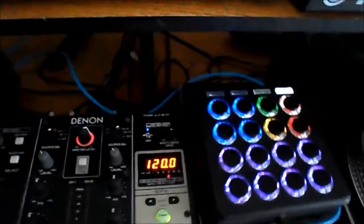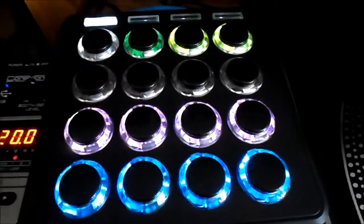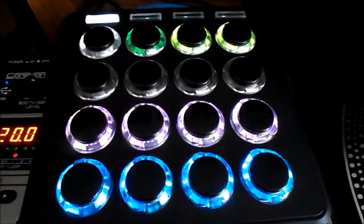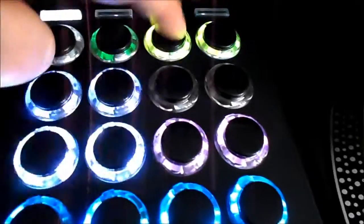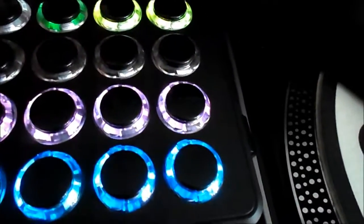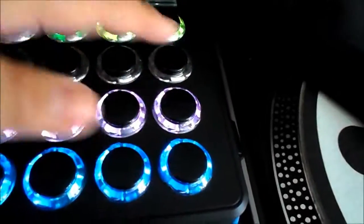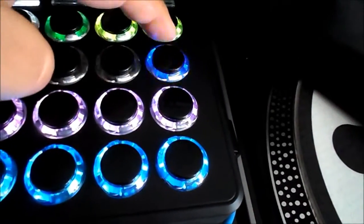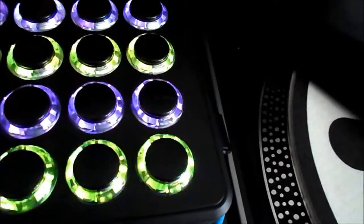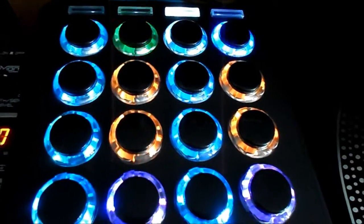But that's basically it in a nutshell. The only differences are obviously some of these colors intensify, and the colors you guys get to choose whatever you want. The only thing that I have done, once again, like I said, is the blinking of the cue points, the effects units, all four for deck A and deck B, the delay function, which lights up blue when it's on the freeze delay, and obviously the play functions for both decks, so you know that they're playing.